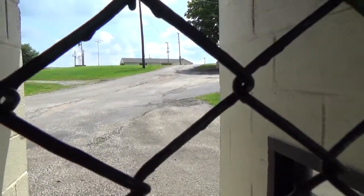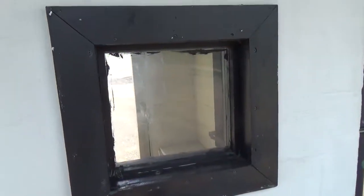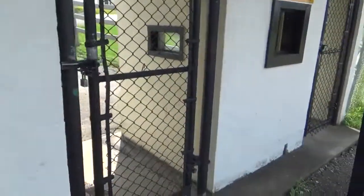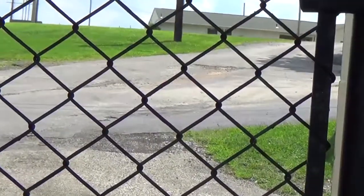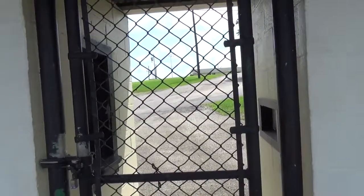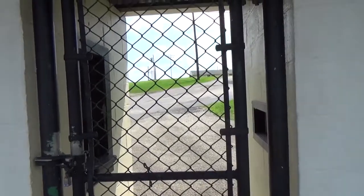And there's one of those tents at every gate. I'm at the front gate right now. There's another one of those windows. This one has plexiglass on it. I like them without plexiglass because it helps airflow on a hot day. There's one of those tents right about there at each gate, front gate, middle gate, and back gate. I am not sure about when the tent is populated because rides don't start till 4 o'clock in the afternoon.